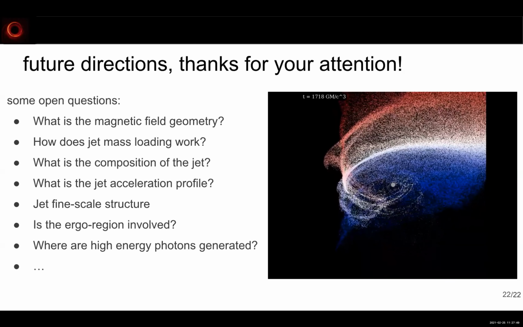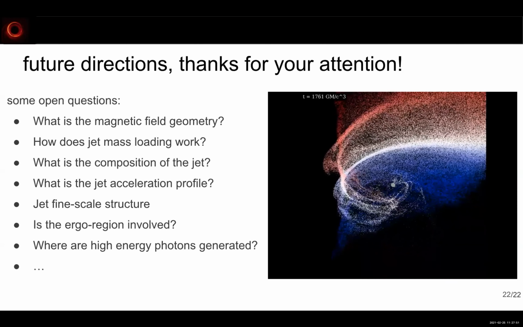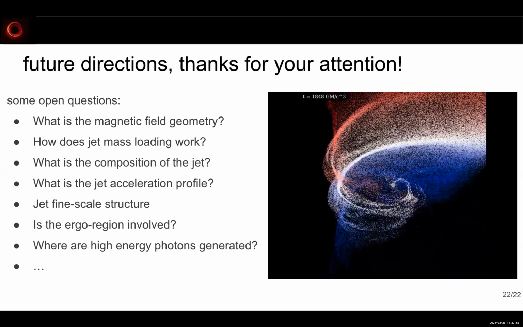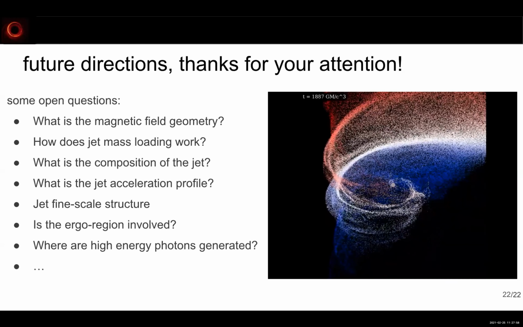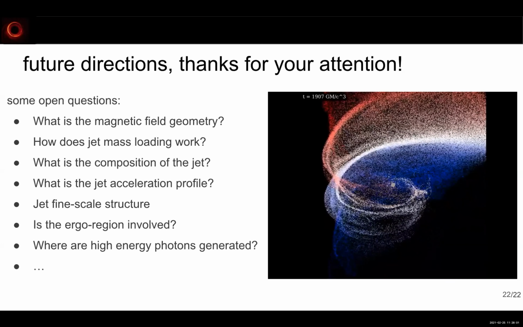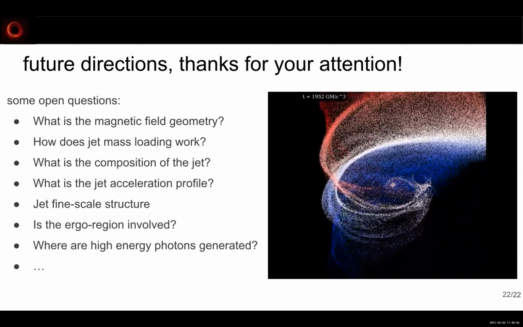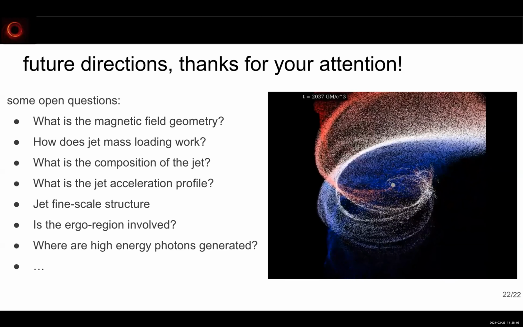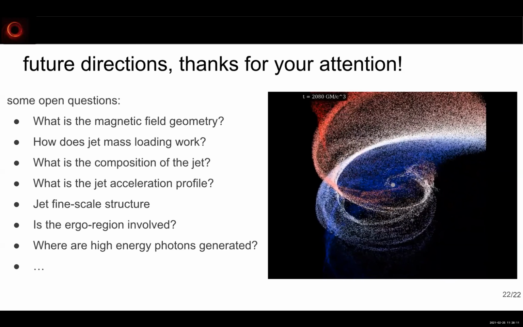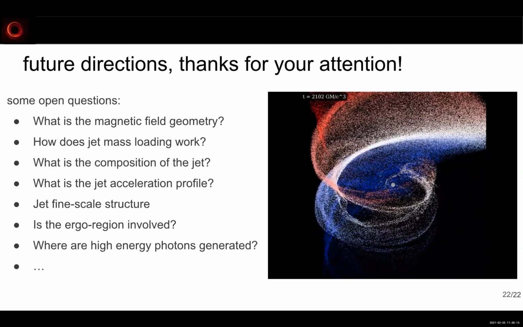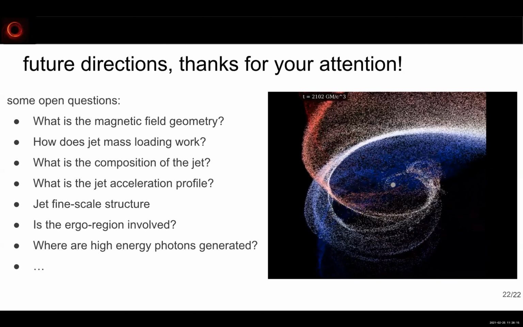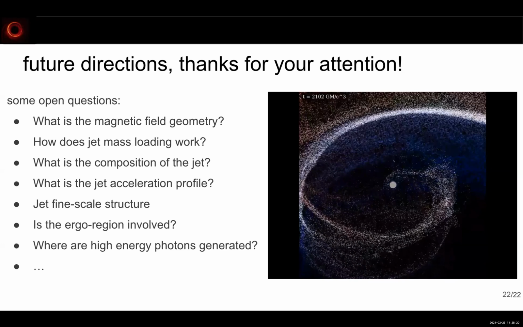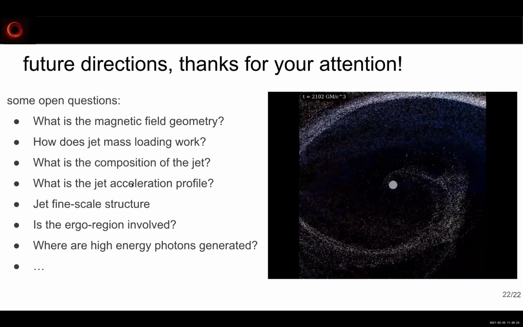Ramesh? Yeah, so George, thank you very much. That was a nice talk. I have a very simple, binary question. So Andrew said in his talk that MAD systems radiate more from the equatorial plane, and SANE radiate more from the funnel. And he cited paper 5, and I looked at paper 5, and I think that is correct. But I think in your talk, you said just the opposite. Did I hear that wrong?